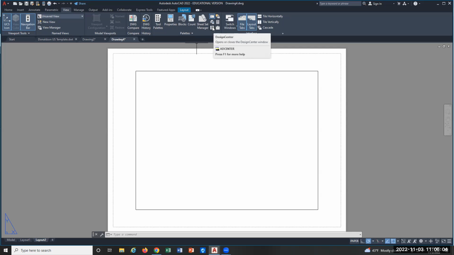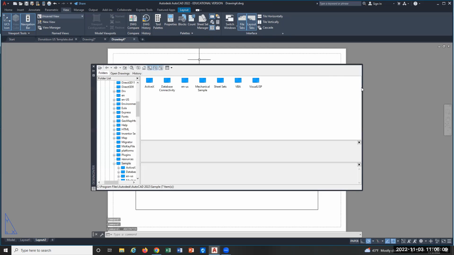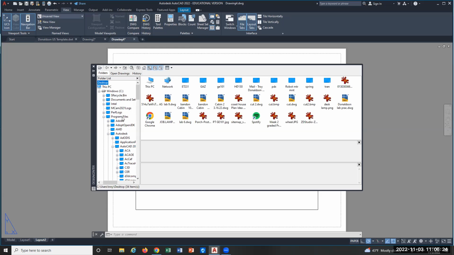There's probably a shortcut for it. AD Center, is that the shortcut? I don't know. When you click on it, what it does is it just brings up like a tree, right? A location file tree. So as I scroll through, I can see like the desktop. If I click on it, I can see, oh, there's a bunch of drawings here, right? And if there's something I want from a drawing, which I don't know if I have a title block in any, oh, I know I have a title block in there. So let's do that. I can click on this.